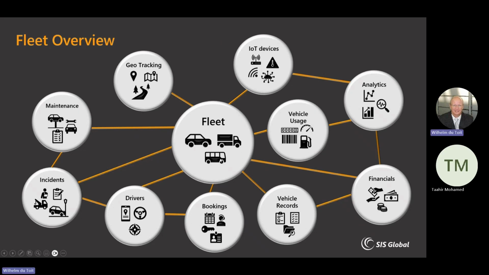As we are using vehicles and we use the vehicles in the external environment, there will always be incidents. So incidents need to be recorded as well. Those incidents can be failures and incidents. Both of them need to be recorded. And then we need drivers for the vehicles. The driver information and performance are recorded against the driver, and it's linked to the specific vehicle that the driver used.